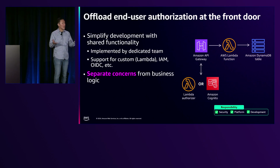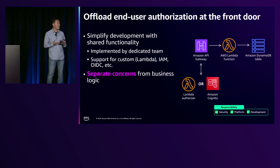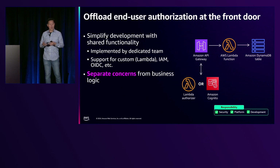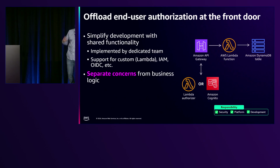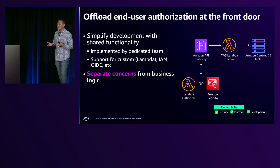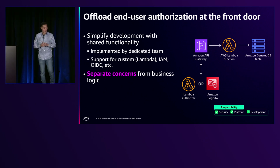So when an API request comes into Amazon API Gateway, what will happen is before we pass that request to the back end, in this case a Lambda function, this authorizer will actually be executed and will perform the appropriate authorization logic, which we're going to get to in a moment. And then again, assuming that this authorization is allowed, it will then allow for this Lambda function to be invoked. The Lambda function itself, again, we talked about using a resource-based policy, so API Gateway was allowed to invoke this function. Your Lambda function now has an execution role, which then allows it to access that DynamoDB table. So let's dive a little bit deeper.